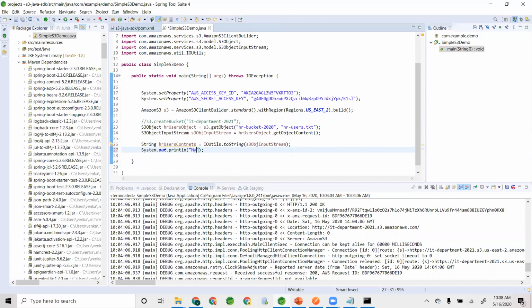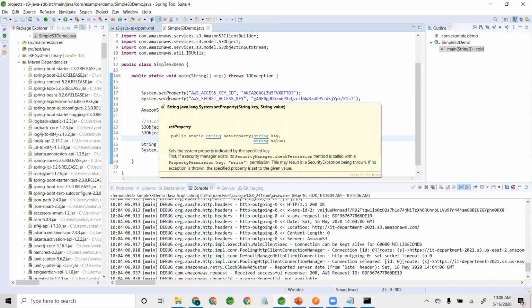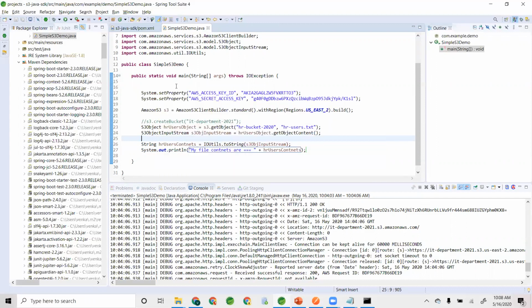My file contents are... that's all. It's a simple Java 101, right? Is there anything that I did here that's any fancier than Java 101, like the first day of Java, pretty much?